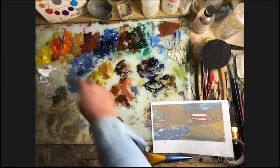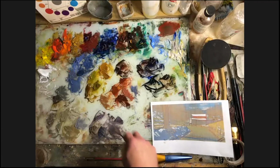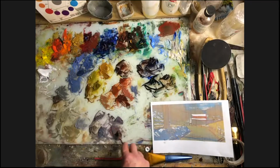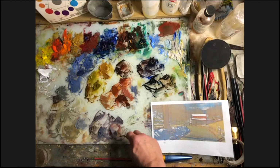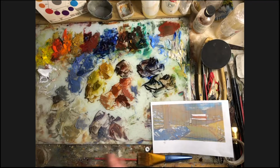So I want to put enough cad red in here and this pile here, where I can see it. It looks different right now. It's taking its time to take over. So it's just a little bit of warmth. That's too much. Okay, I'll take care of that.